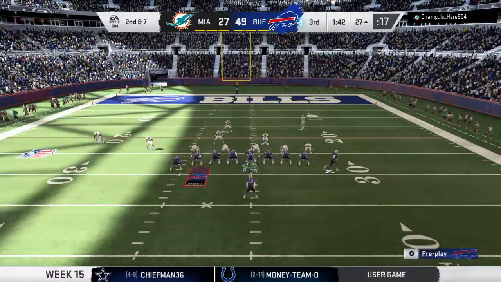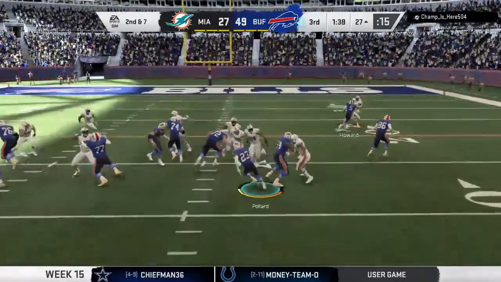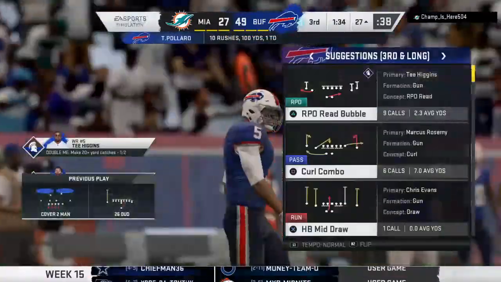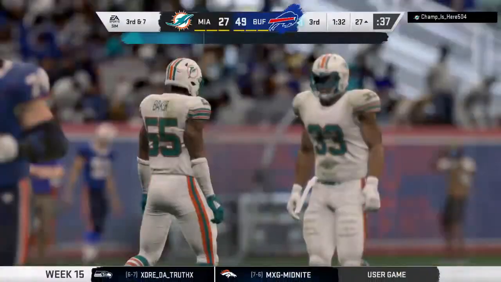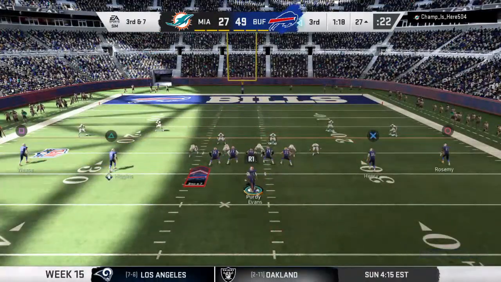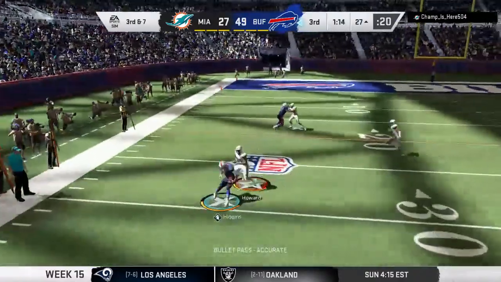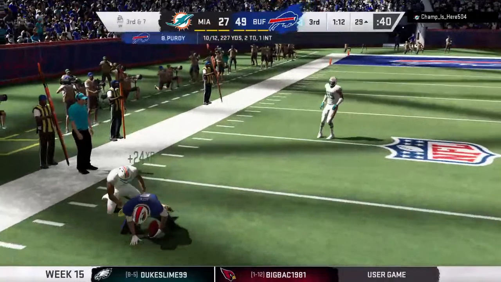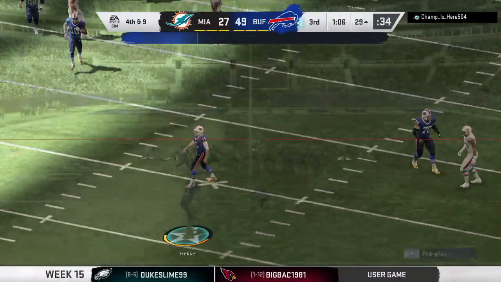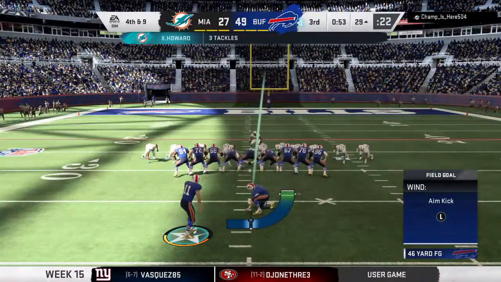On 2nd down, Pollard. And for one of the few times here today, this run's not going to go anywhere. No gain on the play, and it's going to bring up a 3rd down. Now a fake on the give here as they try the run-pass option. And he went nowhere. He'll lose yardage back to the 29. Losing 2 yards that time, and now it's 4th down.